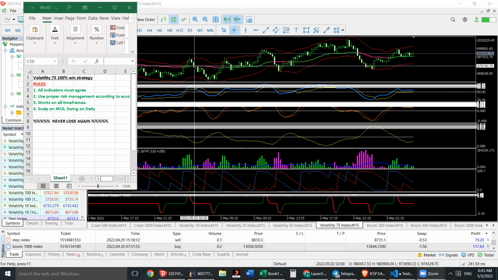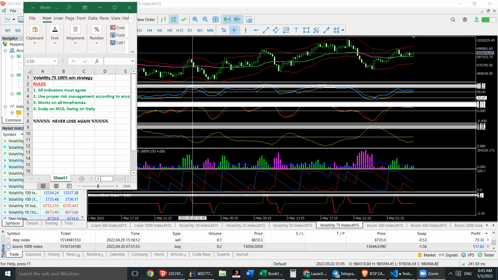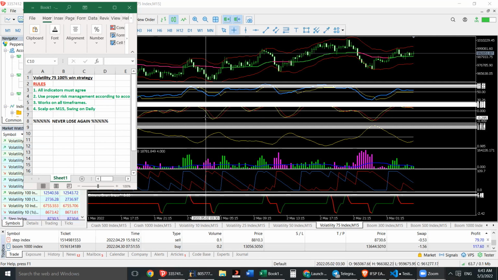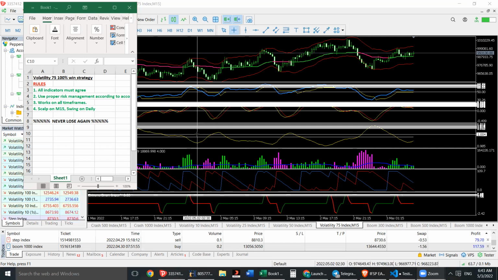So if that is telling me to sell, then I go to my second indicator here. It must be up here. It shouldn't be down there, right? It should be up there, both the blue and the yellow. And then my third indicator also needs to be close up here, and it shouldn't be down here like here. It should be up. And then my fourth indicator should be down. This should be like the opposite of this one, right?